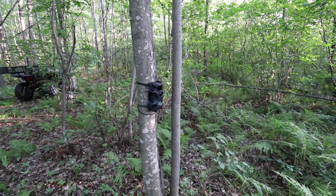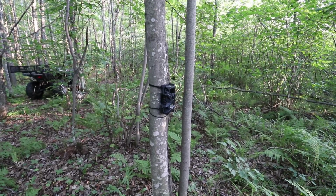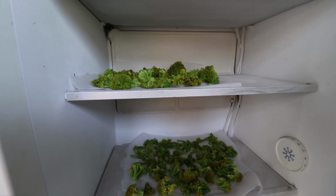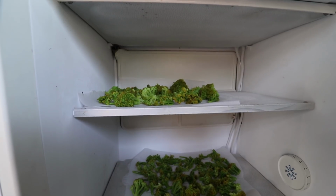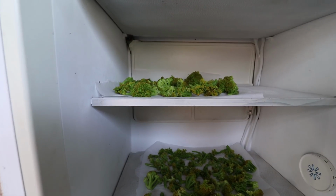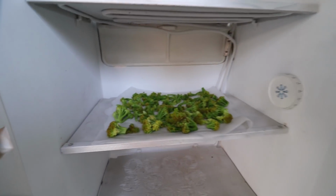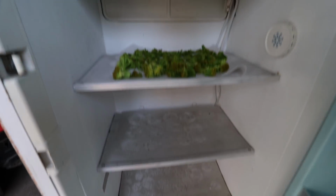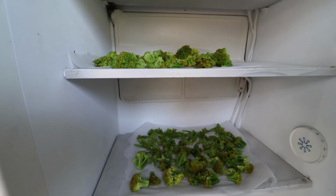I'll go back to the farmhouse now, and we're blanching stuff and getting it in the freezer, stuff from the garden. Zucchini squash and broccoli. Melissa blanches the broccoli, and first she washes it, cuts it up, blanches it for, I think, 2 minutes, 1 minute, I don't know, and then dumps it onto a thing where it can drain, and then I put it onto the cookie sheet with the parchment paper, then I bring it out here and put it into the freezer. Usually by the time I get to the bottom tray, at least with the squash that we did the other day, the top one is frozen solid, and I can put it into a bag, and then the next batch can go back up on the top shelf.